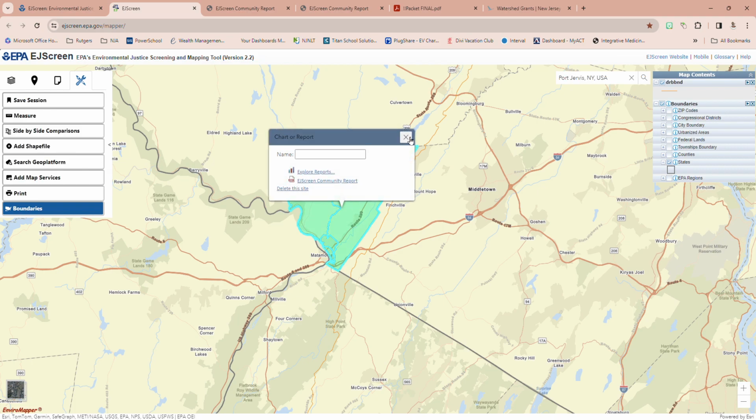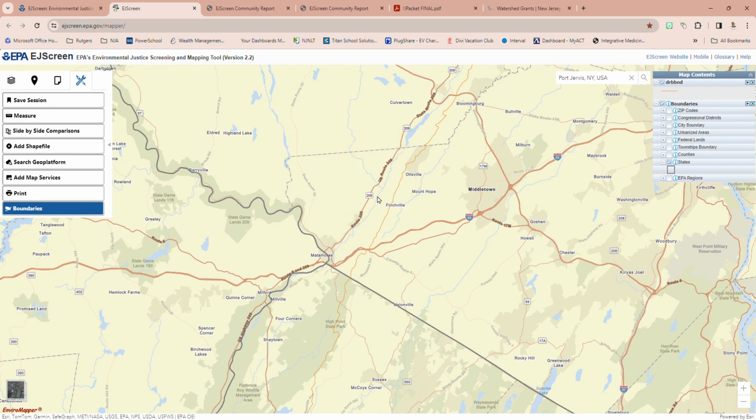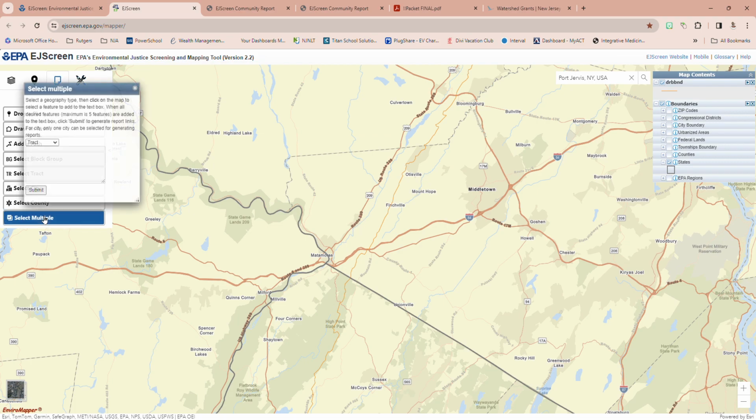The one thing you cannot do is cross borders when you want to select multiple. So you cannot, I'll stay on tracts. You cannot say, I'm going to select this tract.